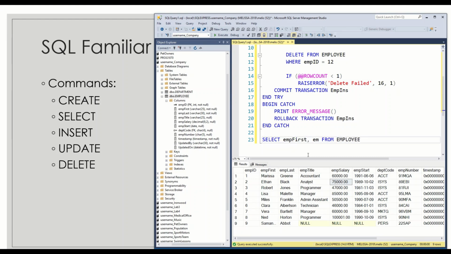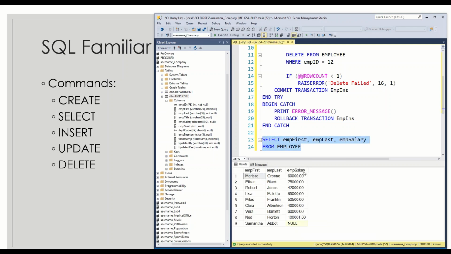Let's say emp first, emp last, and emp salary. So we'll cut down our data set a little bit. And instead of showing the salary as it is stored, we want to format it as currency. So I'm going to call on the format function to format emp salary, and we can specify a C for currency. It uses this built-in currency value. If we execute this, we'll see how the currency is now formatted in a typical Canadian way.